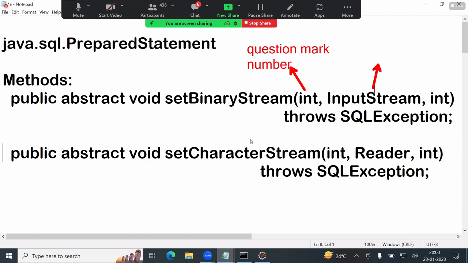Stream reference you have to pass. Here, the length of the stream.